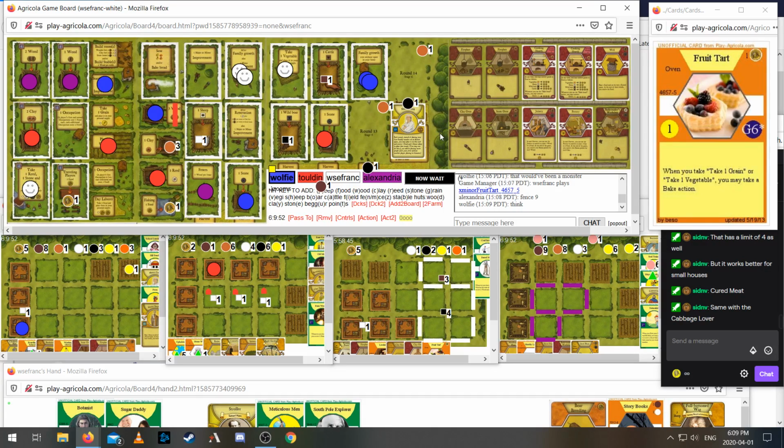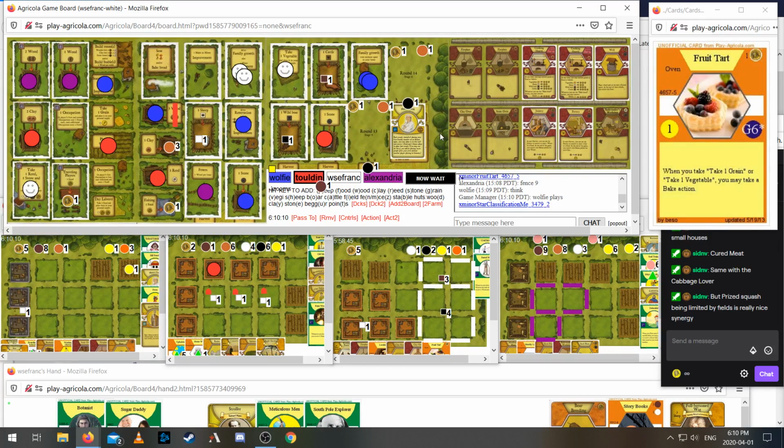Now, upholstery is quite expensive, in that a reed for a point is actually fairly expensive. And it's not just a reed for a point. It's a reed for a point, and you have to have the reed when you're playing a minor improvement. So it's not like Basket Maker's Workshop, get 5 reed in round 14, 3 points. You can't compare it directly and say, oh, it's better than Basket Maker's Workshop conversion. No, because with Basket Maker's Workshop, you can get all the reed with 1 action in round 14.